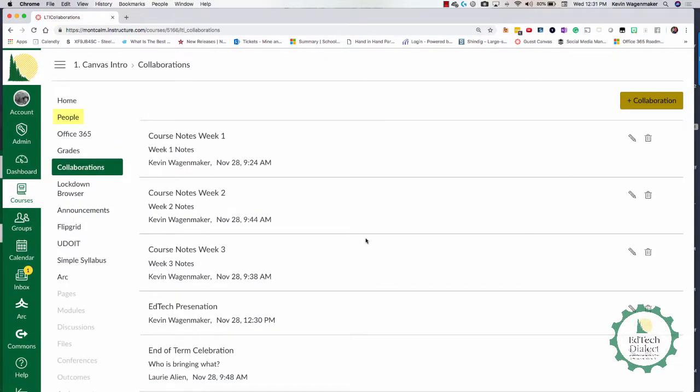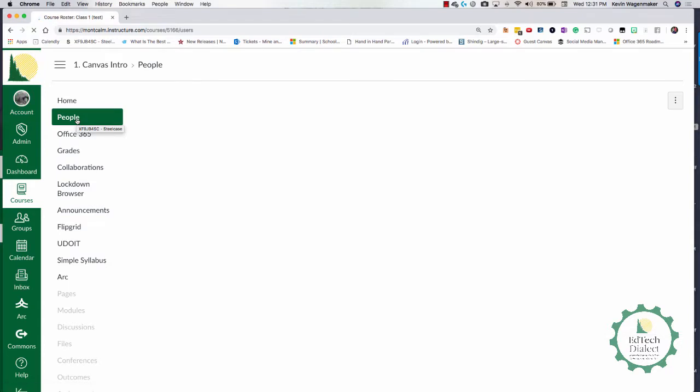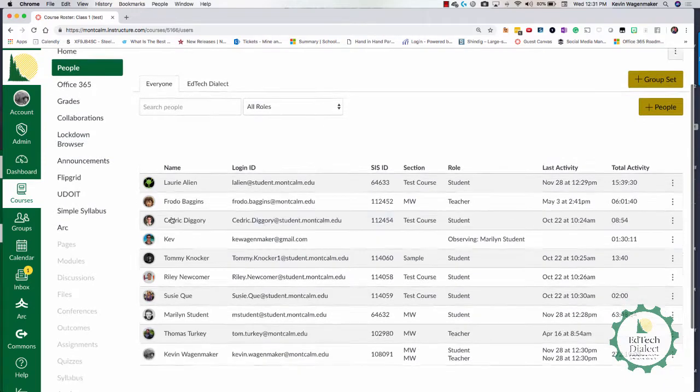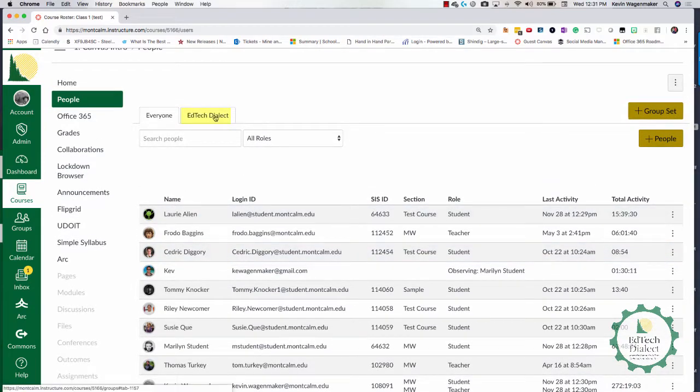Okay. As far as creating the groups, that's something that you're going to do in the people area. And so I'll jump over that right now, and I can come back to collaborations if you have any questions. But as far as creating groups in your courses, you're going to go to the people area. And right now you'll just see this roster, but as you add groups, you'll get different tabs up here. So to establish a group, you have to create a group set. So this group set might be something like, hey, project 1, it's going to be a group project. Project 2. Okay, so anytime that you do group work, you can establish a group.